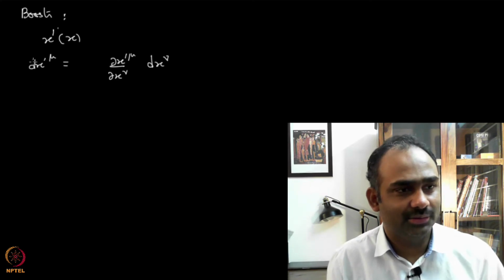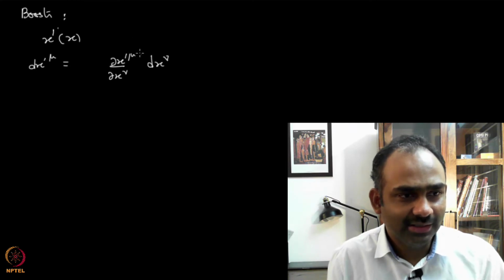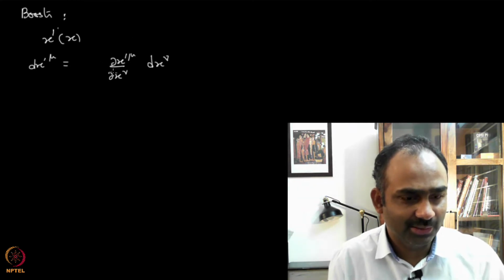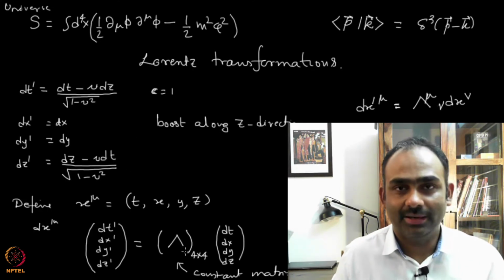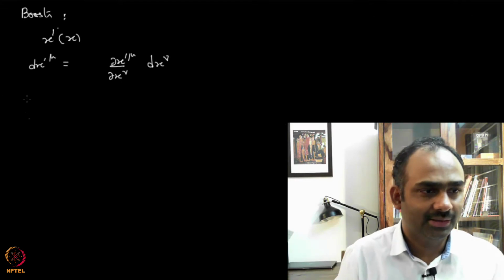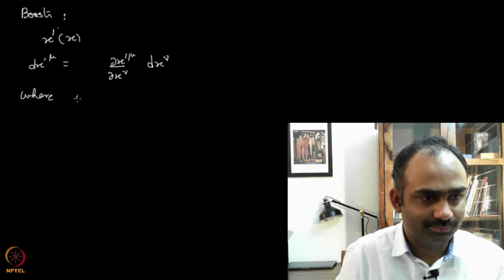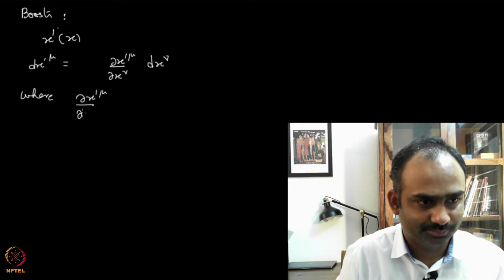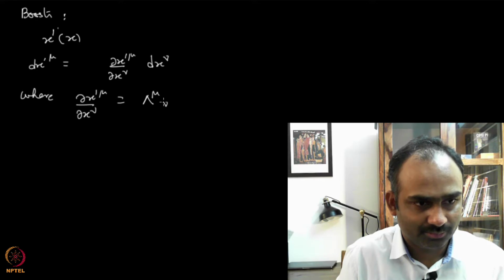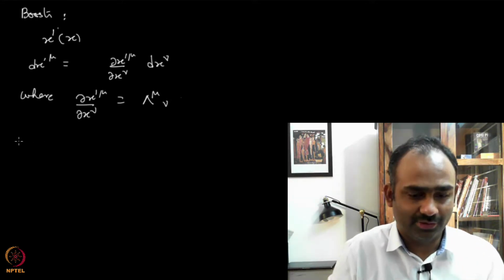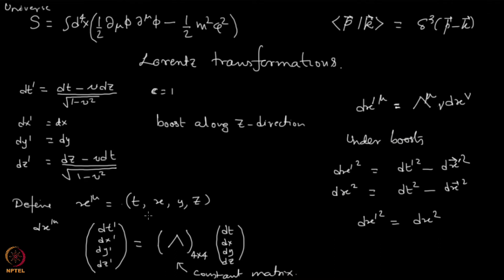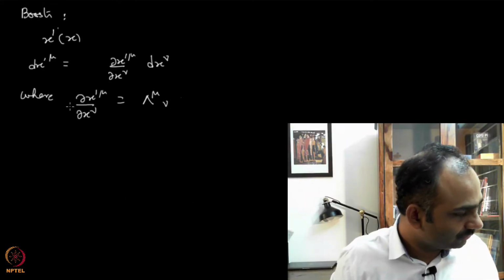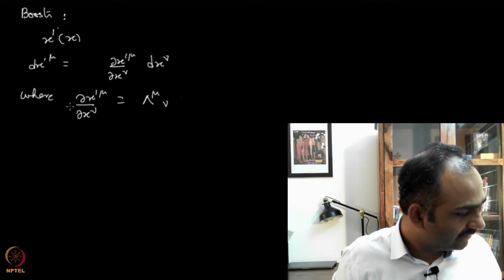And this is exactly what the transformation law is. And as we have seen, the matrix you have here is the matrix lambda mu nu, which remember is a constant matrix. For example, if you look at the element lambda 0 up and 0 down, where both mu and nu are 0, then it will be 1 over the square root of 1 minus v square. There is no x, y or z involved in that. That is a constant matrix, that is fine.